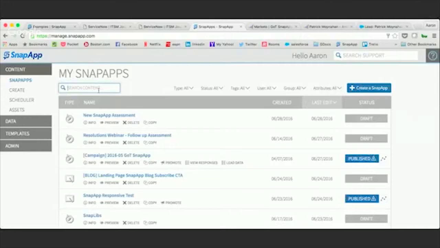I want to have something fun. I want to get people involved in what we're doing. That might be one type of app, and I might be measuring clicks and views and completions. But something like an assessment or an ROI calculator might be very bottom of the funnel. I want people to move to the next stage of my lead flow, so there I might be measuring lead form submits and opportunity creation.